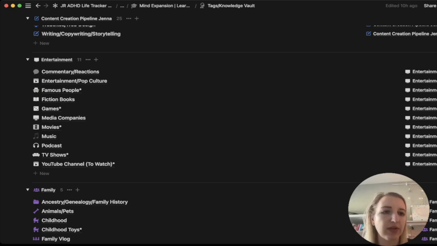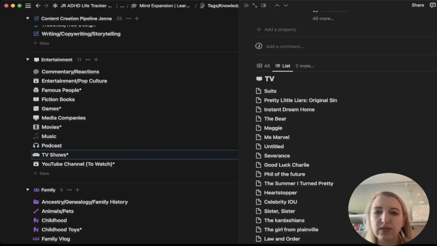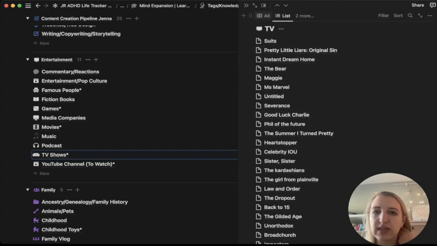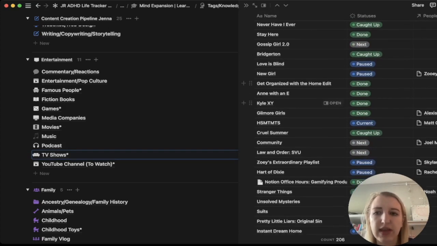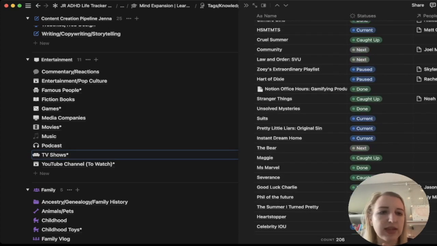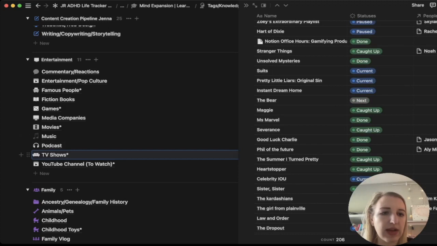I just really like pop culture, so I really like to track certain things. Okay, so let's go into TV shows. So this again, shows that I watch, you can see it in different views. The status, am I watching it? Have I seen it? I don't know. I need to add the icons for these ones. That's like the one I haven't done. There's just so many of them. It's going to take me forever.